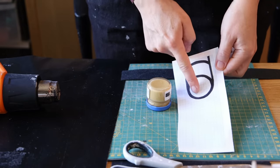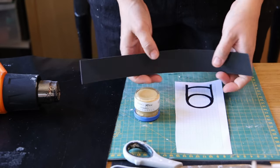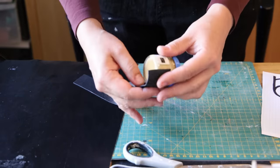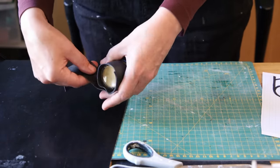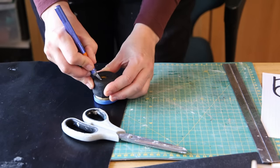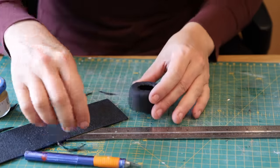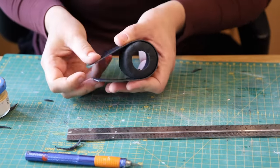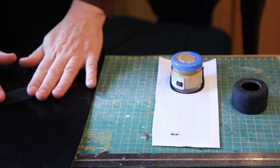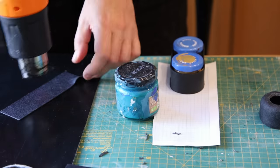Now let's talk about the stove. I've done a few stoves before and wanted a different shape this time, so I drew a little sketch to scale. I found a little glass jar that was exactly the right size. I worked with Worbla — cut a piece long enough to go around the glass jar twice, warmed it up, pressed it along the shape, went around twice, cut the excess, pressed the excess back in, then used a stainless knife while still warm to cut the round opening in the middle.